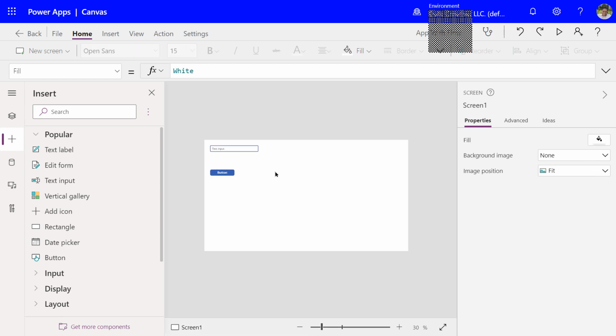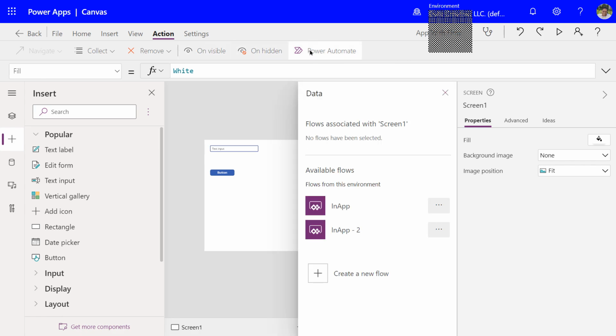I just clicked on a blank area of the canvas so nothing is selected. Again, that canvas is representing one screen. Now we're going to go up to the menu and click on the Action menu. On that Action menu, you're going to go ahead and click on Power Automate.